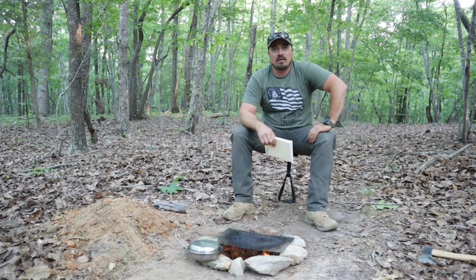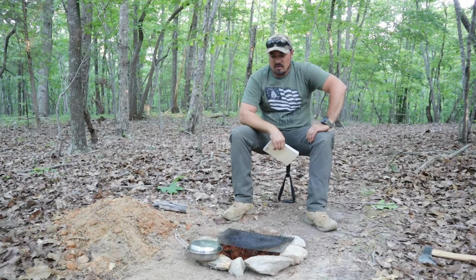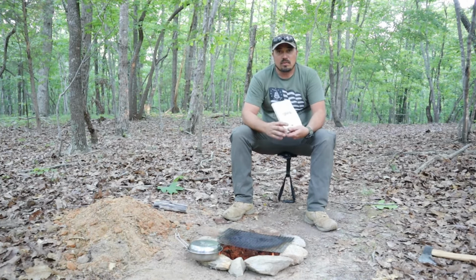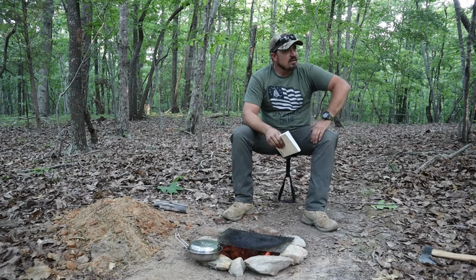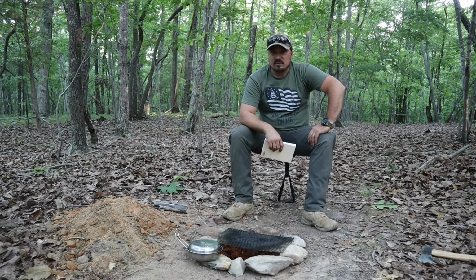Tell you what, I'm full now. That was a good burger. You just can't beat a burger cooked over the fire. This Dakota fire pit, it just worked great. It had plenty of heat and didn't get smoked out. I'm gonna sit back and enjoy the night. I got my survival FM 21-76 manual. Take a look through this and read this book and go get my bed set up for the night and just take it easy.